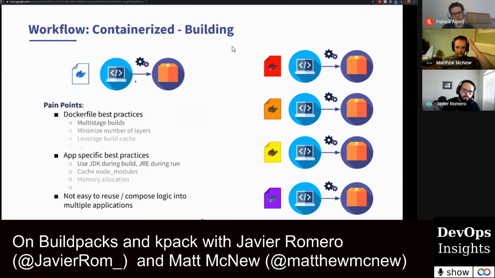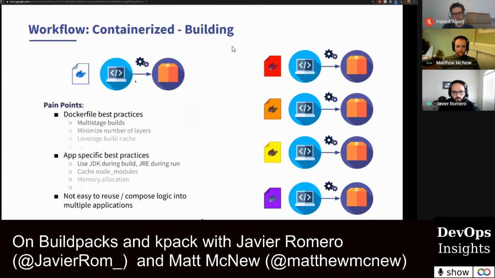Then you have app-specific best practices, using different dependencies for the build process versus the run process, making use of the multi-stage for that build process, and so on. How caching is used and how memory allocation should be done. And again, you can keep going down this rabbit hole of newer, better things that you can improve in your Dockerfile. So overall, that makes it not fun to work with.